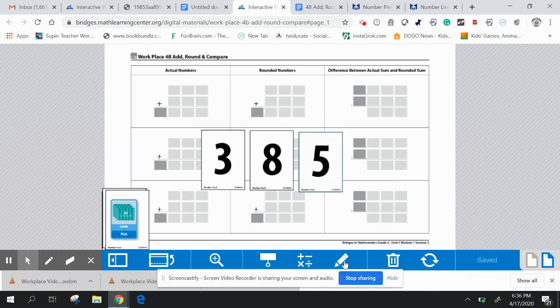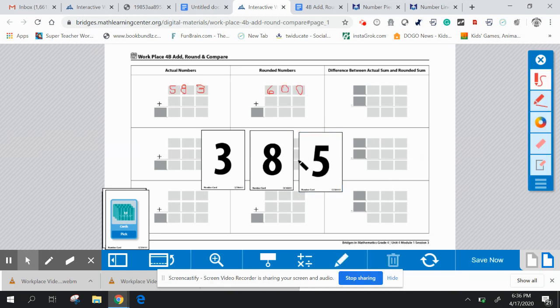Okay, so once I press this, my number comes back. See, I knew it would. All right, so my number is 385. I'm going to round 385 to 400. Ooh, it's a big 0. That's all right, though. Let me just try that again. Okay, so now I am ready.